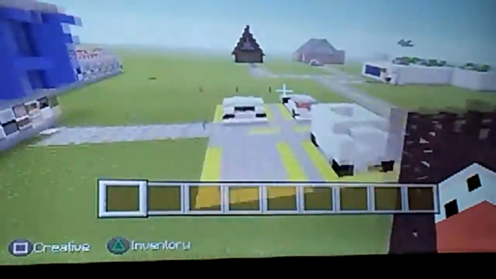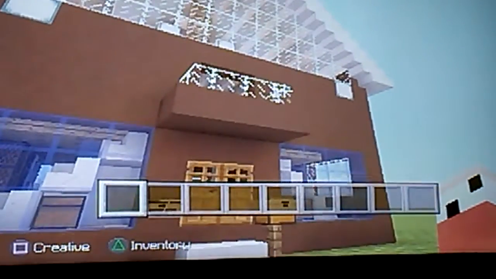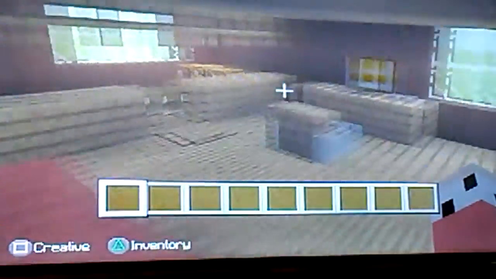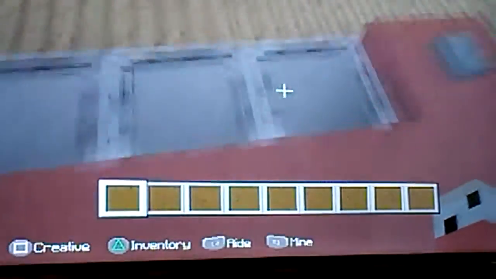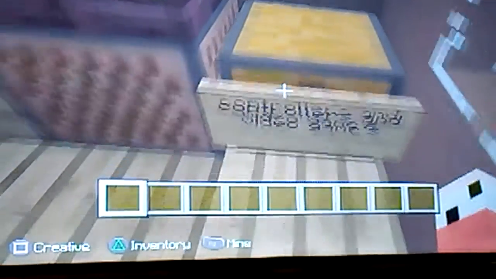There are also three more houses. No, four. So the next one is my other friend's. And if you think this is a gingerbread house, Festa's home is not a gingerbread house. So I pretty much finished it for him and added in a couch along with a PS3. This is where you put the discs in to play.